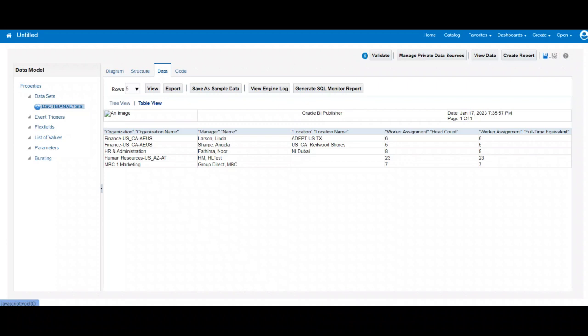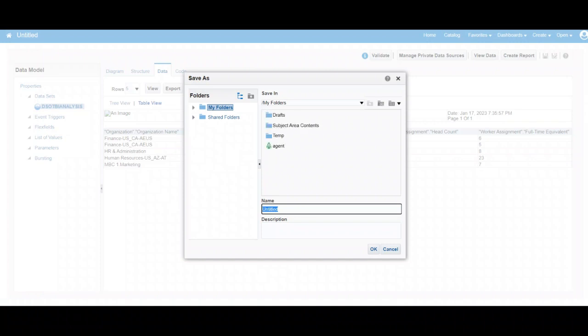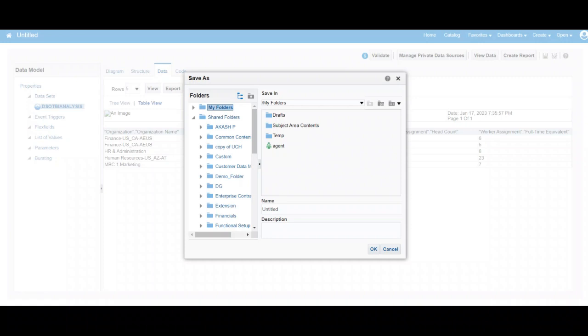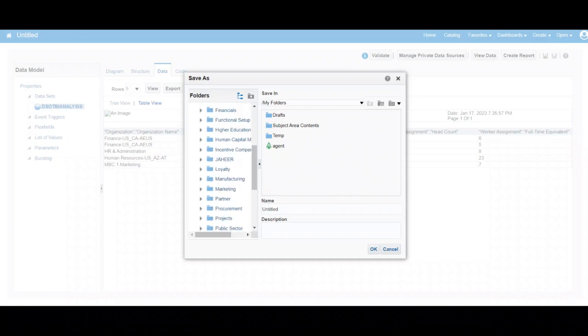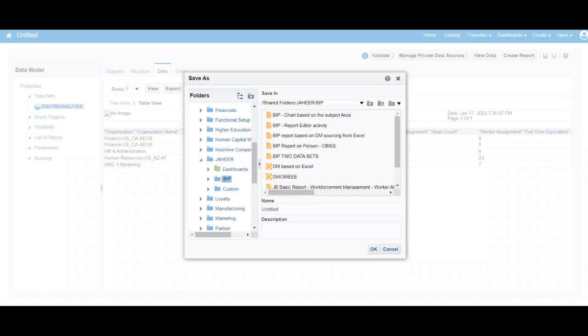So now I'm going to save this data model. We are still in the data model, which is not yet saved. So let's save the data model. I'm going to save the data model under the shared folders, here BIP.